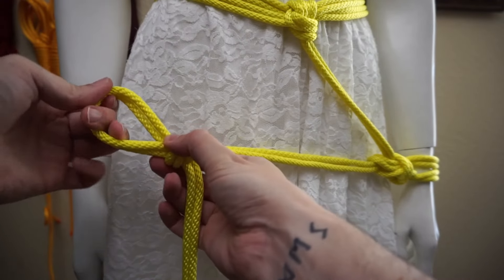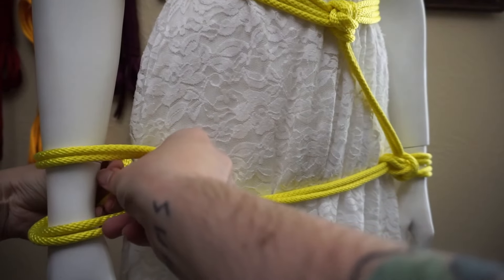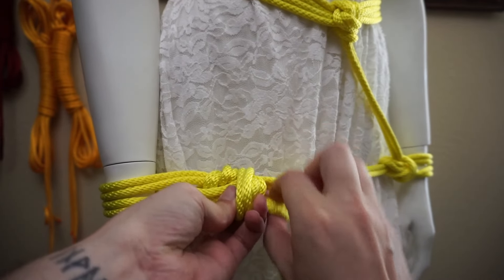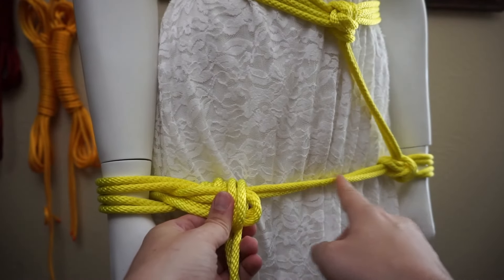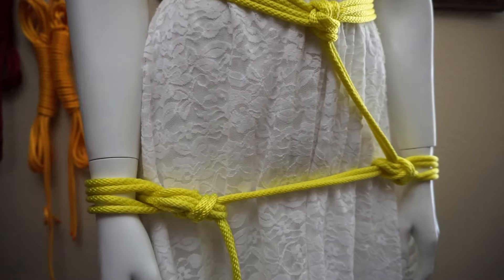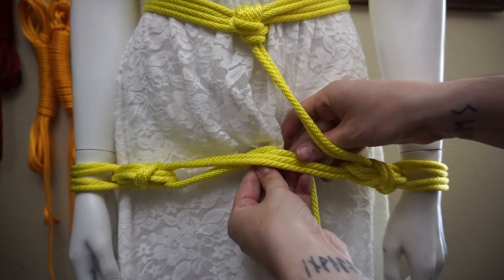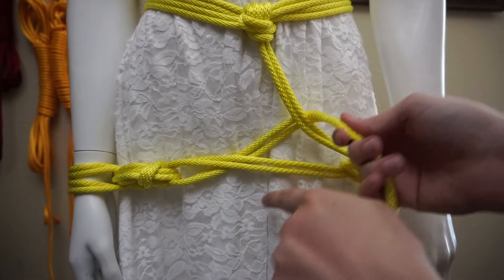We have this loopy thing and we're going to do the same as the other side. Pull through the area that can still cinch, give a good amount, go over the wrist and around and through. Then we're going to cross over that to lock it — cross over once again, bring the loop forward, have the tail end cross over it and across the body of rope, and then through the loop. Reach in and through that loop, then tighten it. We have a locking system that is oval shaped like the last one. You can see that they are the same.